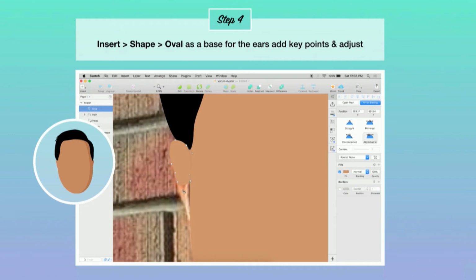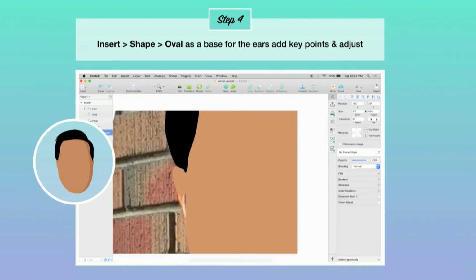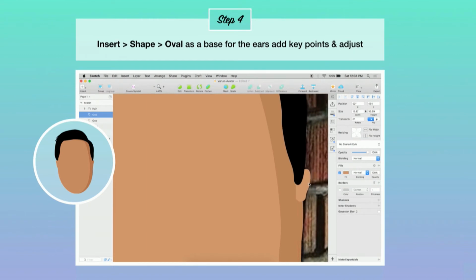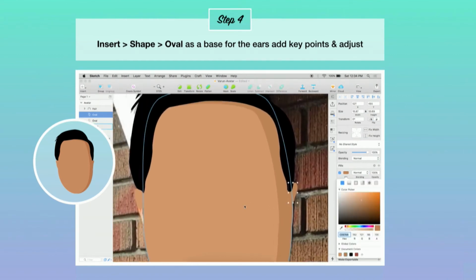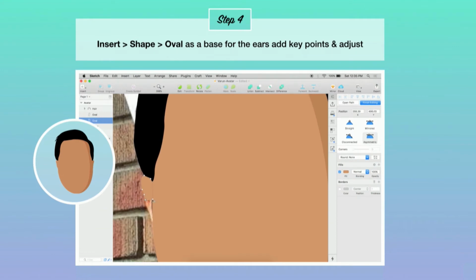Sometimes if you follow the template image of the person exactly, the ears might be off depending on the picture. So if someone's not standing exactly straight, or their head's tilted, or they're on the side, use your judgment when you're positioning. As long as the shape is the same size, you'll be fine.